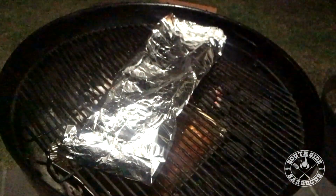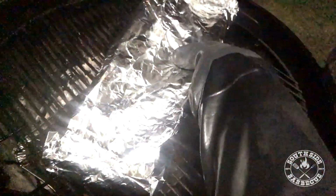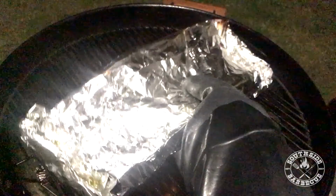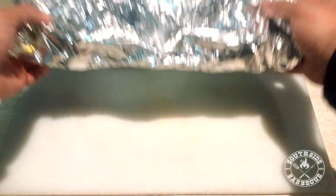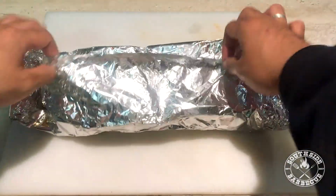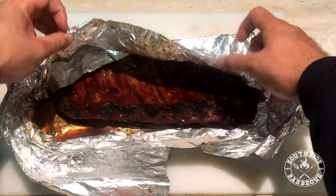Now we're gonna take this off the grill and unwrap, and we can feel our ribs are nice and tender in the middle, but still firm and pliable. And that's important. We actually don't want fall off the bone ribs. We want a bit of resistance and integrity to our meat. We want our lady to fight us back for every bite. We don't want no pushovers around here. No, so we okay for the big reveal?